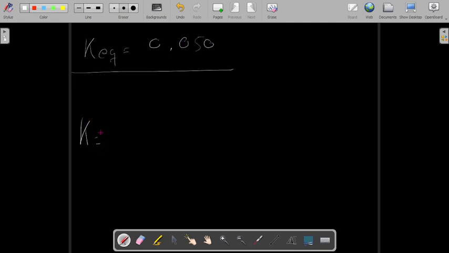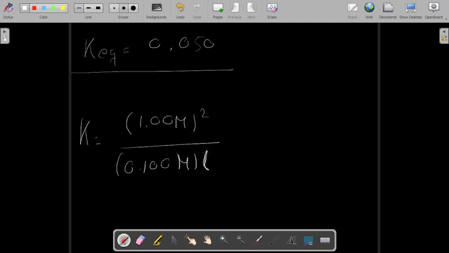You need to calculate the new constant at the new concentrations. Maybe the temperature has changed, the pressure has changed, something has changed to give you a new reaction with new concentrations. So let's put the numbers in. The product went at the top, 1.00 molarity to the second. And the concentrations for the reactants now are 0.100 molarity multiplying 0.200 molarity. If you do the math, it comes up to 50. So the new number is 50.